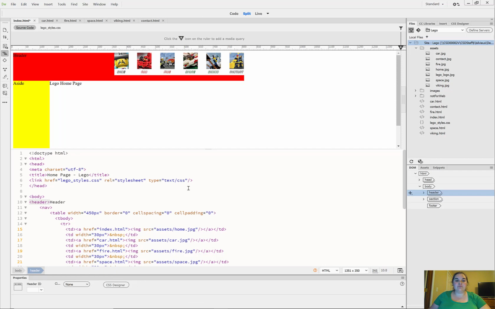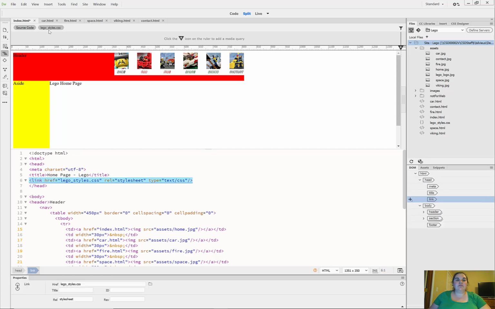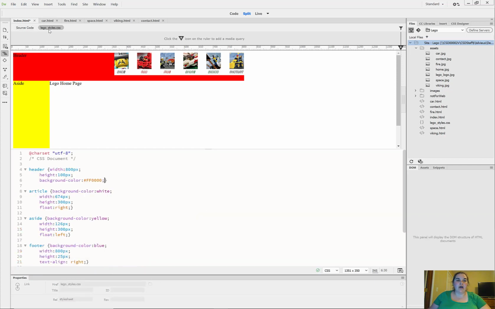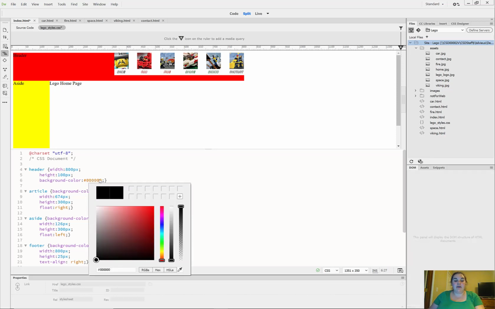And the reason it's red is because I've got that external style sheet linked here, and that's under Lego Styles. So if I wanted to change the background to blue, I could go to my style sheet up here and change this from red, which is 2 F's for the red spot, to 0000FF, and that would be blue because the last 2 are blue for RGB.